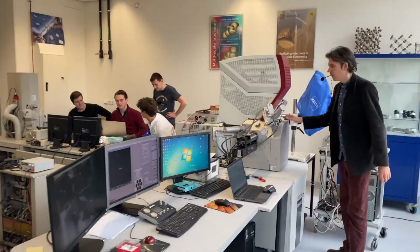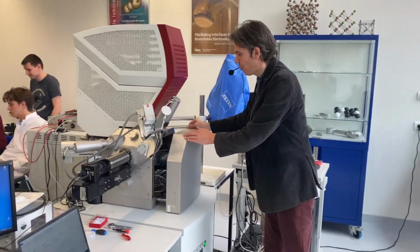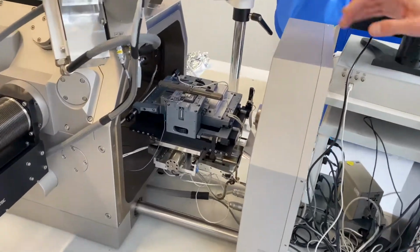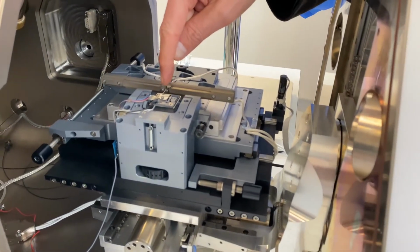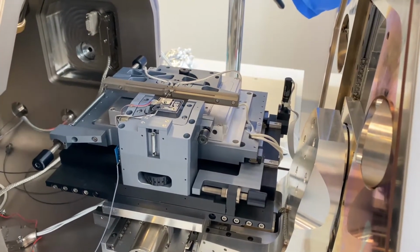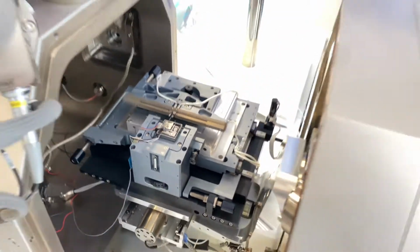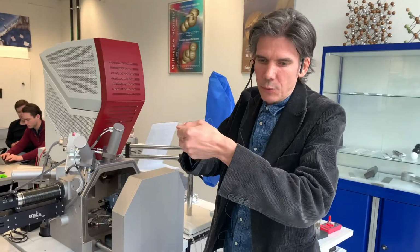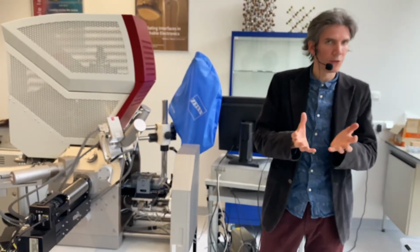So come on, here I can show an example where we have this scanning electron microscope, and inside, if you now open, we can see there's a nano tensile tester that is actually too small to see, but really at this location there are going to be these very tiny little samples that are a factor of 100 smaller than a human hair, and where we can actually do very detailed testing. So we can take the smallest samples that you can imagine, that we deform, we put a load on it, and then with a scanning electron microscope we can see at incredible resolutions how this deformation takes place.